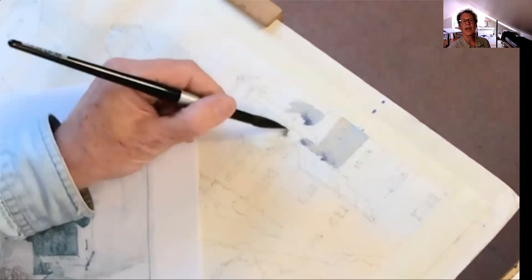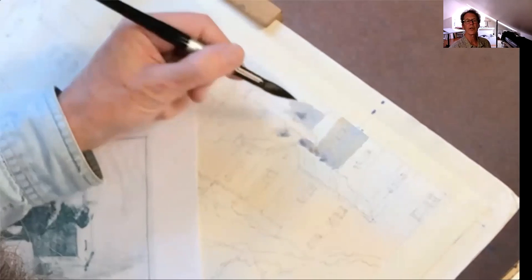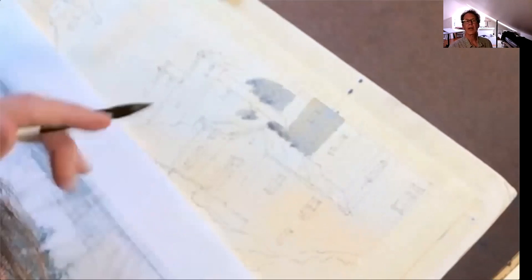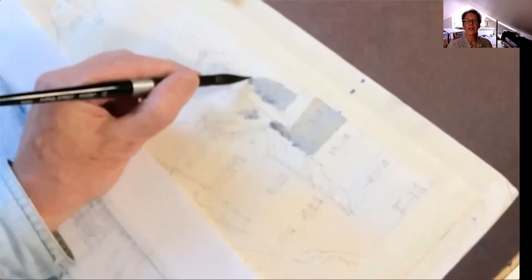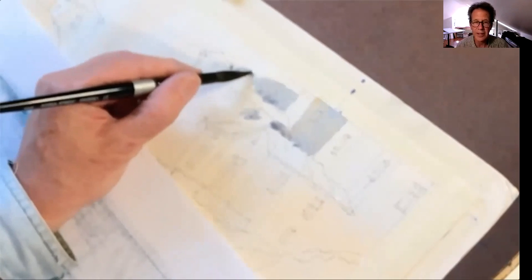And I'm also starting the mountain behind it with kind of the cooler blue. So the way I paint comes from, excuse me if this gets a little bit out of focus. Sometimes the camera focuses on my head, not the paper.